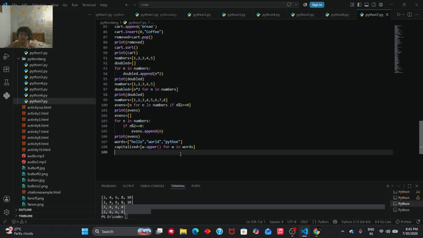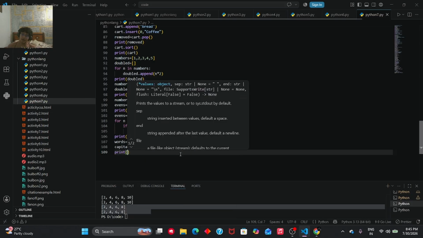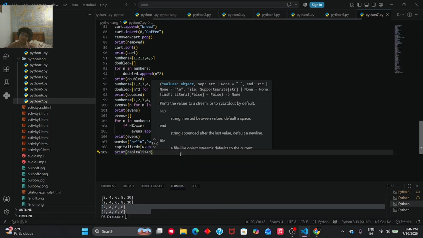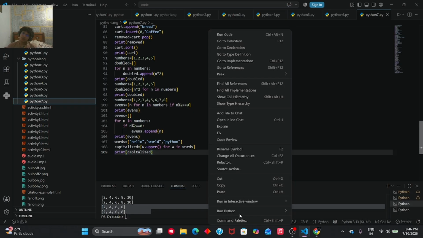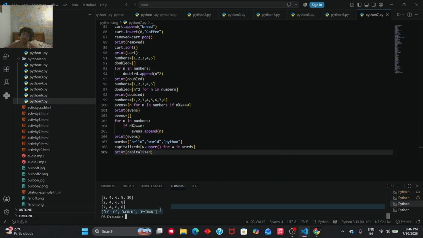Now what will print? We'll print the capitalized version. Print capitalized. See, let's see what we get. See, we got the capitalized version of this.